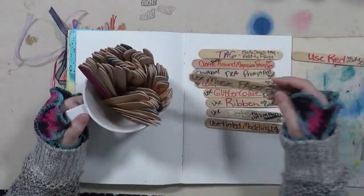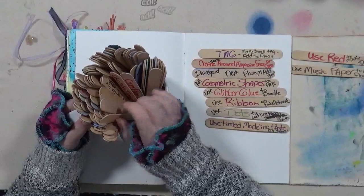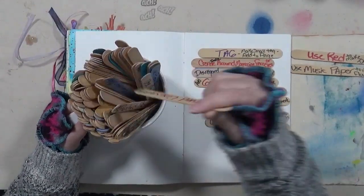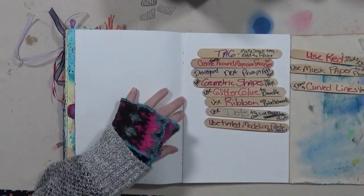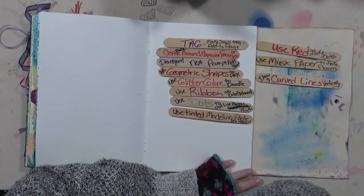Oh, let's try this one. This is two of my three. It says use music paper to make flowers. And then this is my other third. Draw three curved lines vertically. All right, so I need to figure out the order of these.